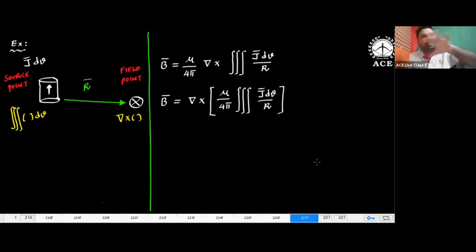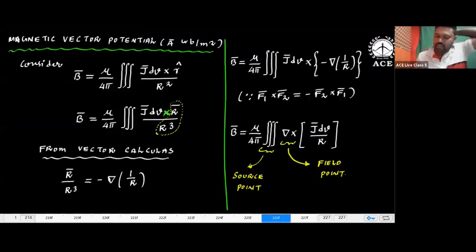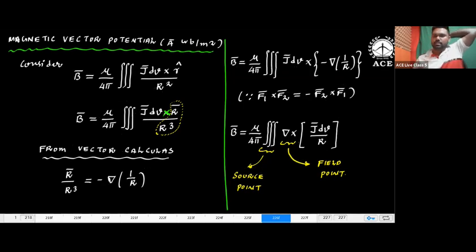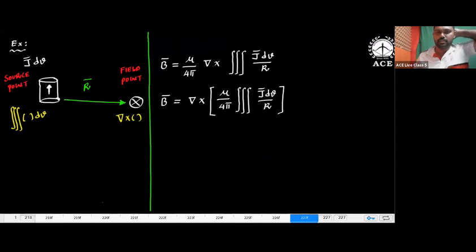So just forget about all that story, the arguments I have given here. Mathematics is not required for us. What is happening here is, there was a cross product inside, and I have brought that one outside. Now it is a del cross. Successfully, I brought this cross product outside. So you have got some new vector here, in which you don't have any cross product. That vector is called the magnetic vector potential.